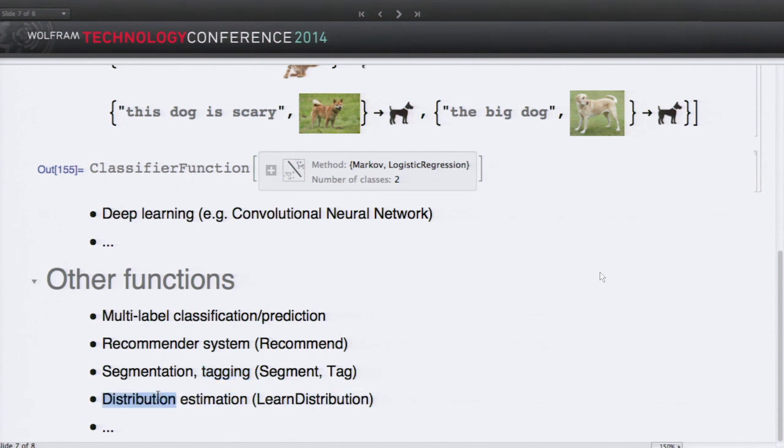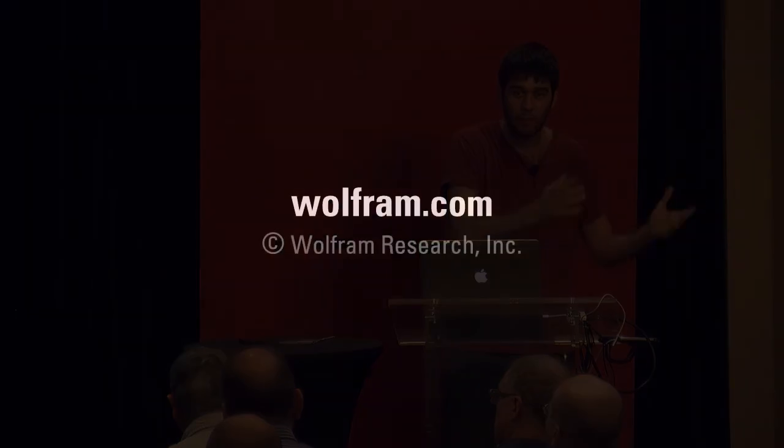And a really nice function that we don't know the name of yet, but that will do distribution estimation, where you give any data set, and it just learns the distribution of this possibly many-variable data set. And then you can query. You can say, what is the probability density there? What is the marginal distribution of this variable? What is the conditional distribution of these variables as a function of these variables? And this can be a very nice function.